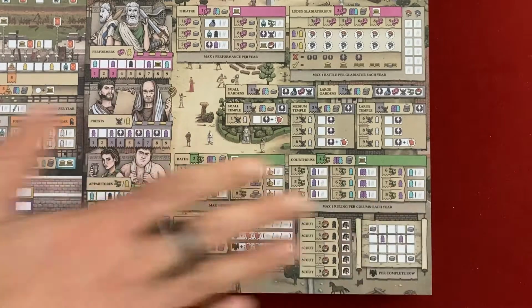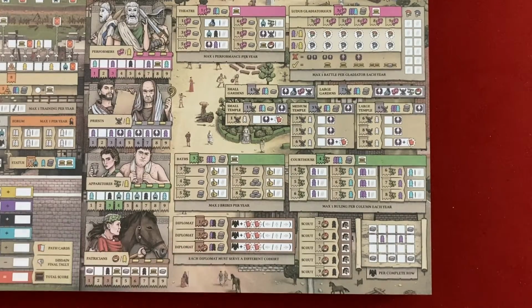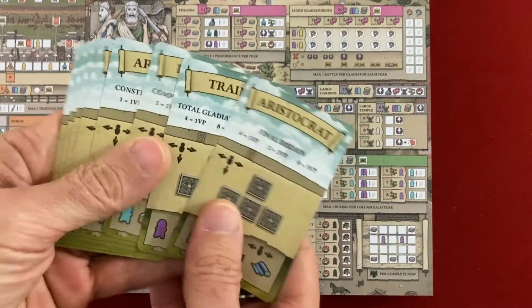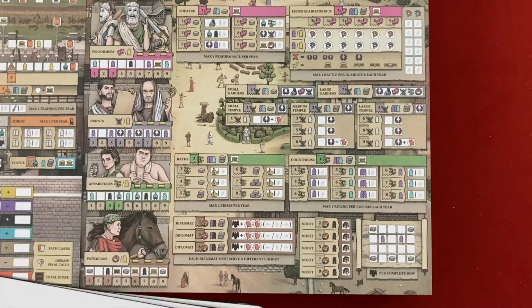But I do appreciate that they have different ways to go, especially with these civilian tracks, and that you're not going to have time to do everything each game. And sometimes the scoring cards you get will push you in different directions. So you do have a different tactical puzzle each game. Yes, some elements are going to repeat, but not all of them.